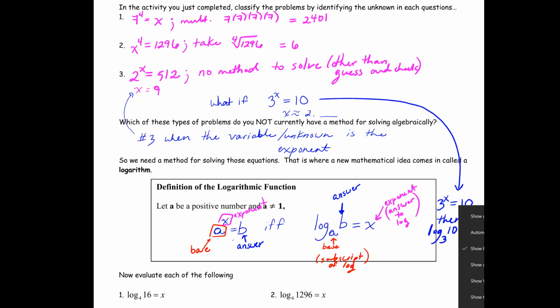Now, I don't have a calculator on my computer, so I'm going to jump to the different screen here, and I'm going to show you guys where you could do this on your calculator. So if I change sources here and I go to HDMI 2, I'm going to show you guys where you could do this on the calculator. Your log button, you might see it here. This is a special type of log. We need something that we could put the base in. And actually, give me a second. I think it's alpha y equal, no, function. There it is. There it is.